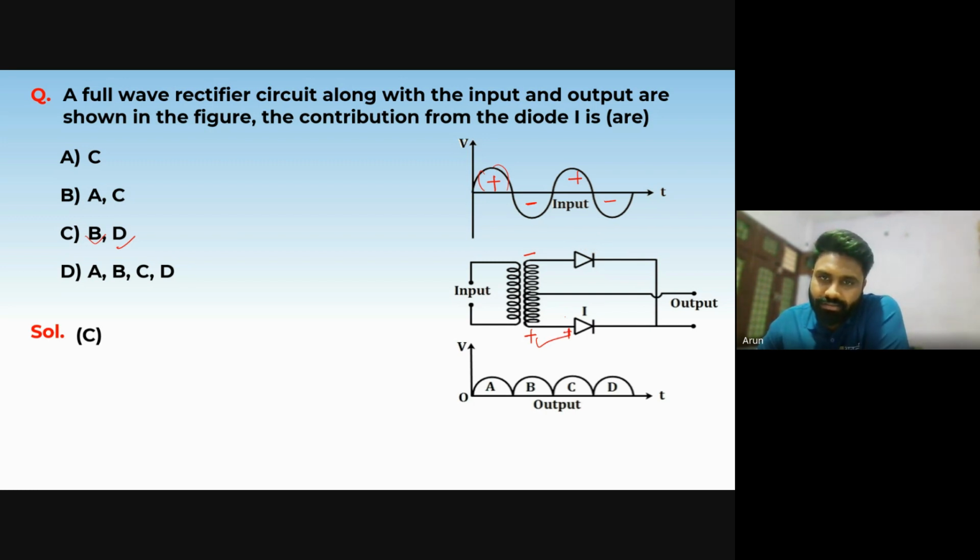Okay. And so same polarities are connected to each other. So this diode will be in forward bias now. But for this diode, you will see the positive end is connected to the negative end, so this will be in reverse bias. So the output for this negative region, which means next to the A region, is B. Again, from the knowledge of this question, C will be provided by this, and D will be provided by this diode. So B and D are the output which is provided by this diode. Option C is the correct option.